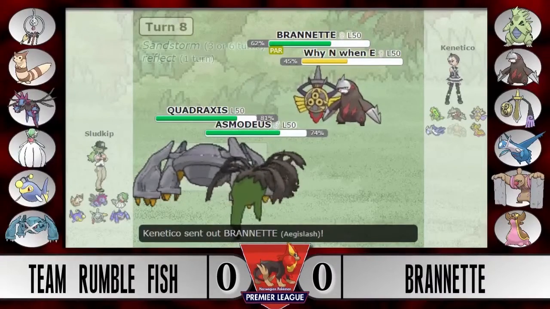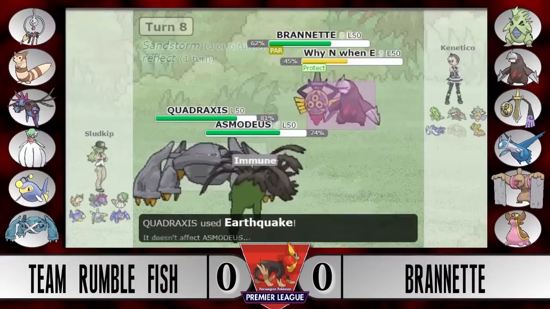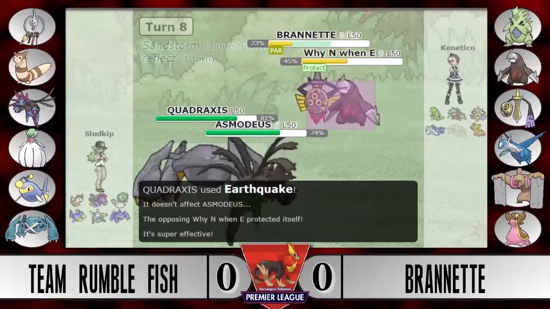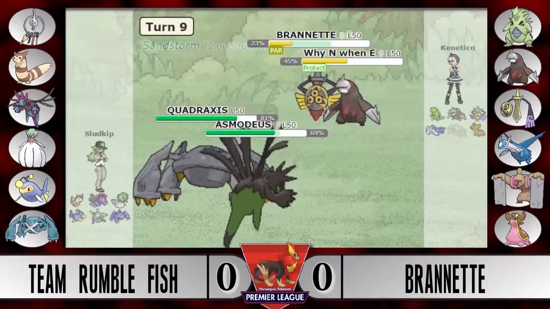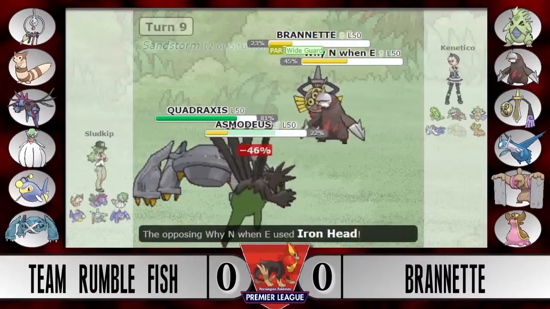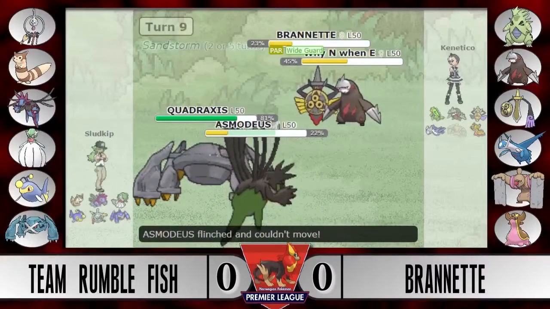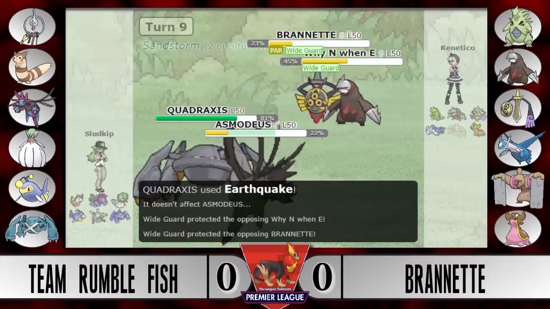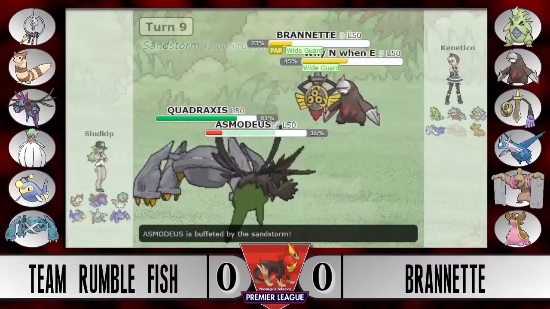Now we see Aegislash come in here, as the Excadrill will try to protect itself, and the Earthquake, probably a predicted play right there, comes in, and do we see if the Aegislash can get off an attack here. No wait, that was the previous turn, I'm sorry about that. I missed that. It came in that turn. This was the Wide Guard. Let's see. And the flinch from the Iron Head on the Hydreigon and the Earthquake right into the Wide Guard. That was a really good turn for Brannette right there.